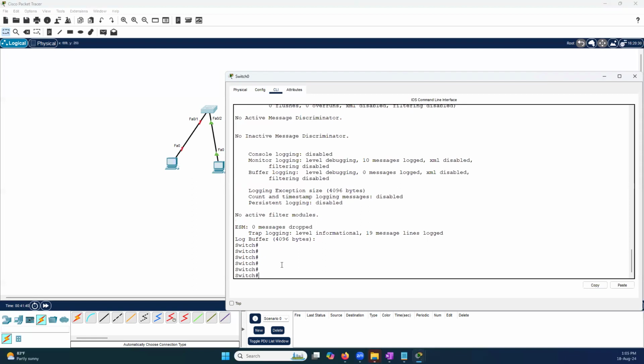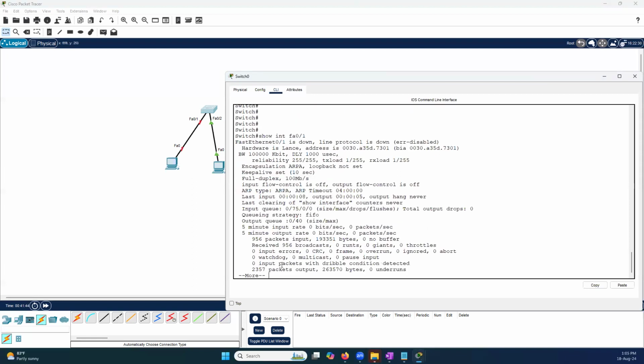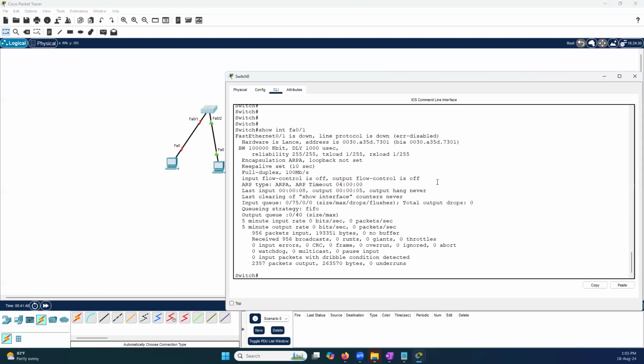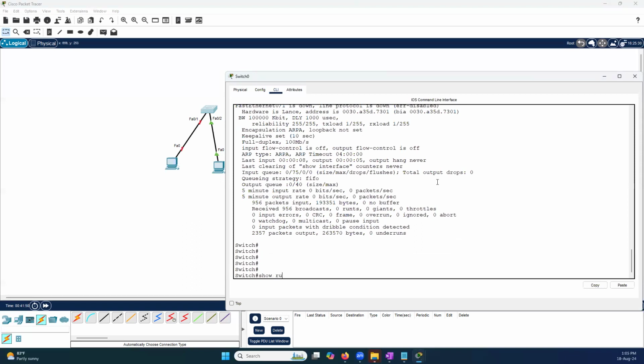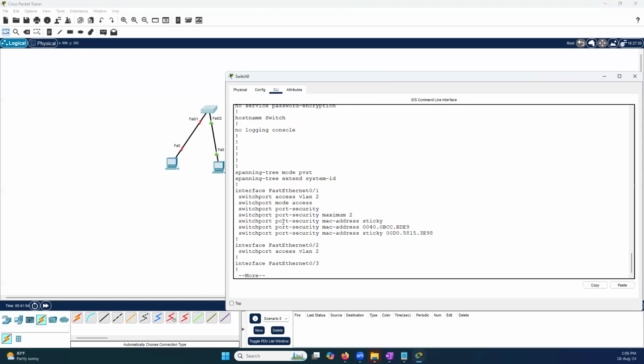Why did the port go into shutdown? So interface fa0/1. Give me one moment. Let me check the configuration. Is there any command? Switchport port-security maximum 2 sticky. Okay.